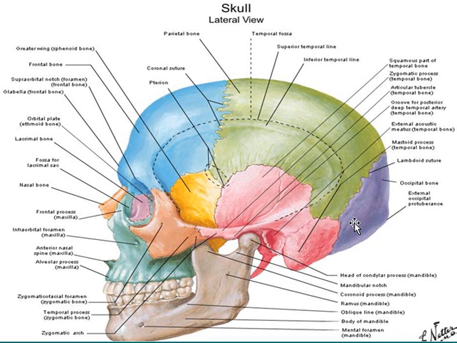In the lateral side, we can see the most important area, which results from the joint of four bones, named the pterion area. This is an H-shaped area in the lateral side of the skull, composed from the union of the following bones: parietal, frontal, greater wing of the sphenoid, and squamous part of the temporal bone.